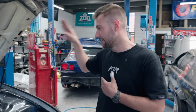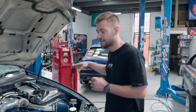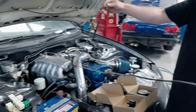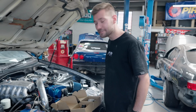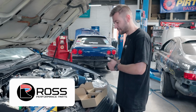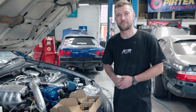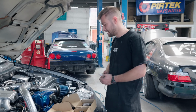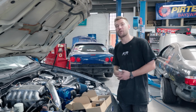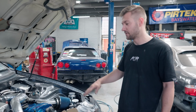I tidied up the wiring in the footwell and finished all that back up again, and started running some wires off our factory trigger, because thanks to the boys at Ross Performance, we now have a trigger kit. So we hit them up, we said, having issues with the factory crank angle sensor, we've already got your balancer on there with the trigger wheel. Would be keen to do the trigger kit and have the spiciest trigger ever. This will replace the crank angle sensor, hopefully fixes our issue, and we can rev this thing.